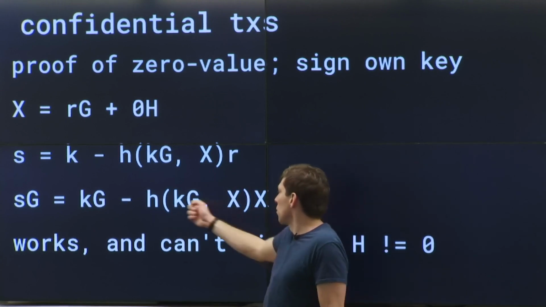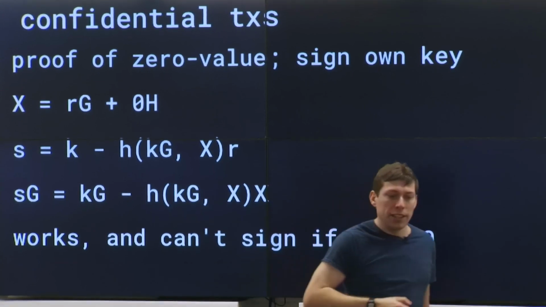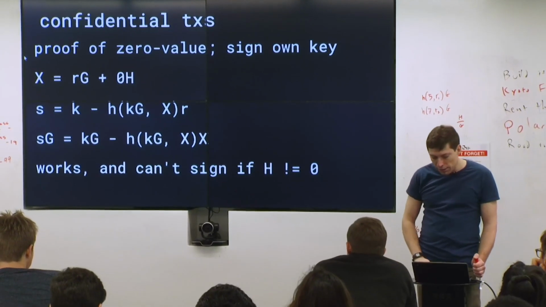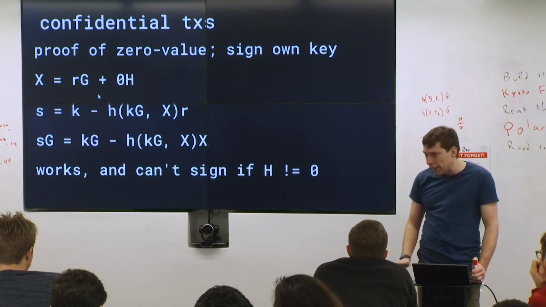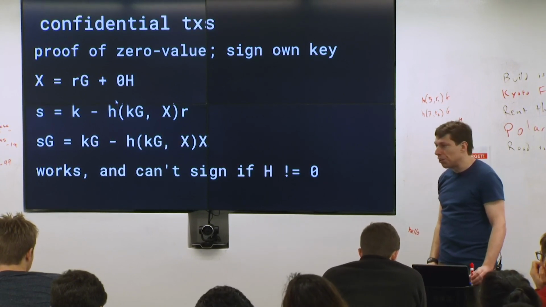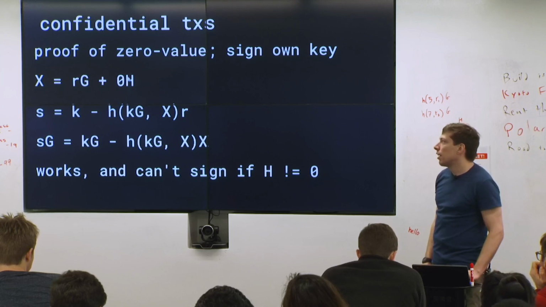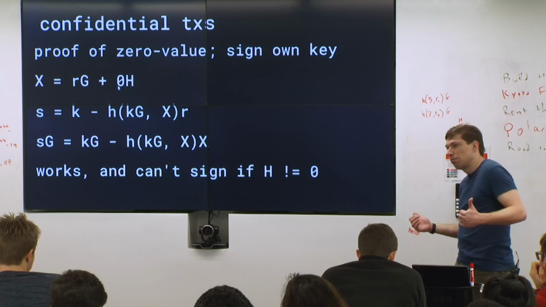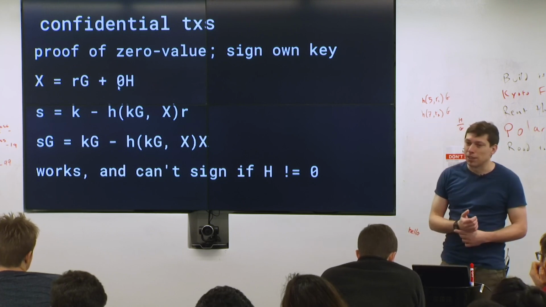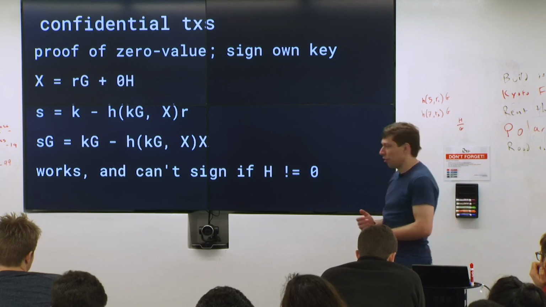And then this will work, right? And someone can say, hey, here's a signature from key X. And the signature is arbitrary. It can be a signature of any message you want. But the fact that they're able to produce a signature reveals to you that V is 0. So that's kind of cool. It's actually not that cool, right? Because, well, I just revealed my value and I revealed it to be 0.